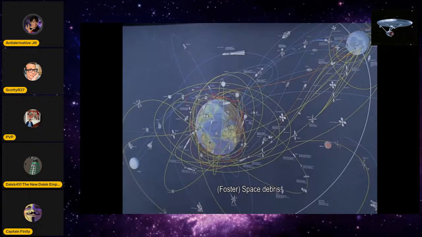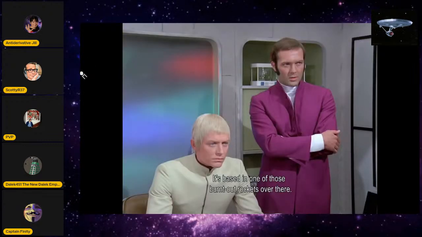Here's a photo of all the space debris. This is the main crux of the problem. There's all this junk that needs to be cleared, and the astronomical committee thinks that they've cleared enough of the junk so that things are safe. But Stryker wants to get rid of all of it because it's dangerous for his people, he thinks. That's the whole point of this episode. That's really ahead of its time. That's pretty much the situation now, isn't it? It's been the situation for a number of years, actually. It is a serious problem.